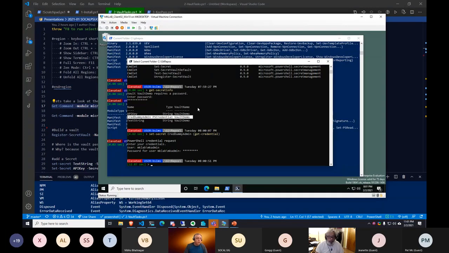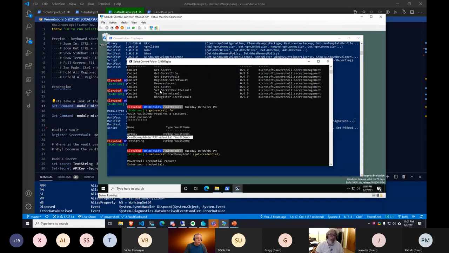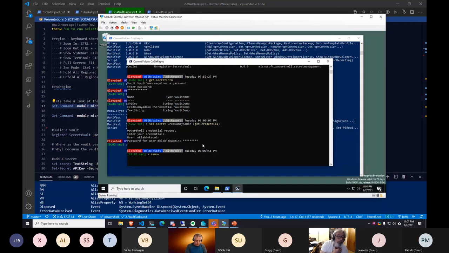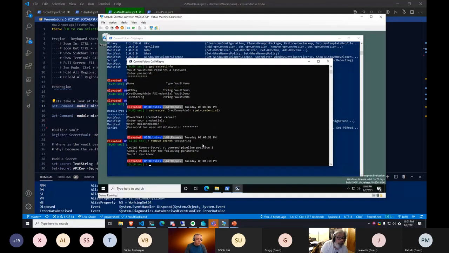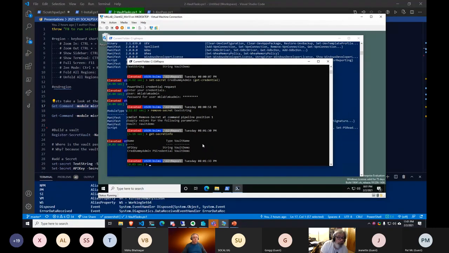And if I want to delete a password, it is just remove, and there's really no prompts on that. It'll take it right out. If you've already authenticated into the vault with your master password, you have the rights to do that. So remove secret, the name of the secret, and it'll get rid of that. I can show you that. Remove secret text string. Vault demo. And there you go. So now if I go back up here, my secret's gone.